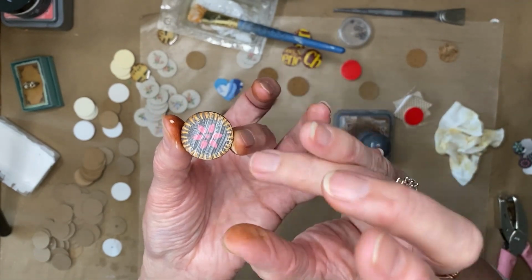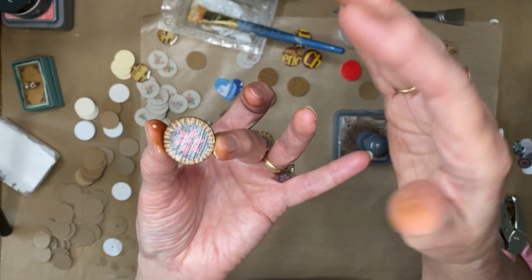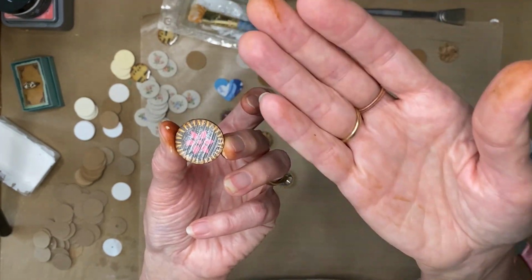If you don't seal your paper when you use resin, the resin will soak into the paper, and then it almost makes it opaque in a way. So any kind of print or anything underneath would show through.